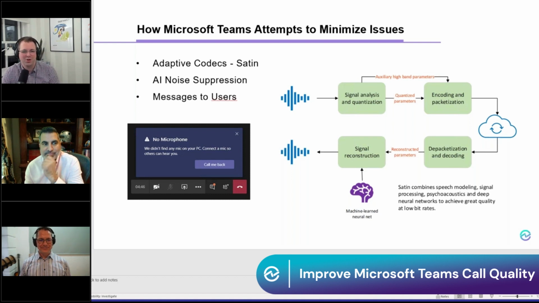And so we're not on Teams now, unfortunately, but how Teams minimizes these issues is interesting. So Microsoft have put a ton of investment here into adaptive codecs and various AI. Obviously, AI is the current in-word to say. I mean, a lot of this is machine learning more than AI, I think. But what's happening with these codecs now, and you would have seen this if you compare Skype Business to Teams, the codecs have matured to the point where you can get away with way more. So Teams calls on cellular data is way better than it ever was on Skype.